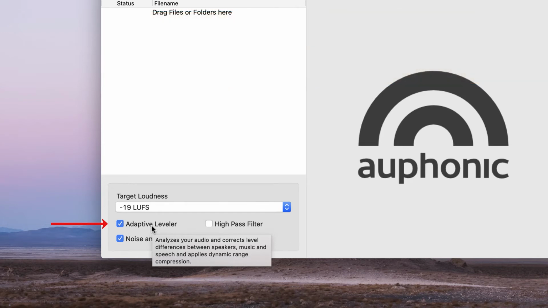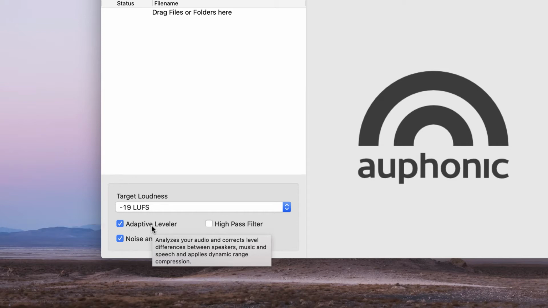So I always leave that checked because it smooths out the difference if I have two different people talking, one of them soft-spoken and the other one kind of boisterous. Other than me chasing that down all the way through my waveform and trying to boost it up here and lower the level there and boost it up again here, Auphonic does it for me, so I leave that checked. And same with the person listening to your podcast. You don't want the listener to have to stay on the volume dial, thinking, okay, I didn't hear what they said, it went real low all of a sudden, so I have to turn it up here and turn it down there. Your listener ends up chasing the volume all around too. By checking that Adaptive Leveler, it eliminates all that, plus it puts a little bit of compression on it, which is good.